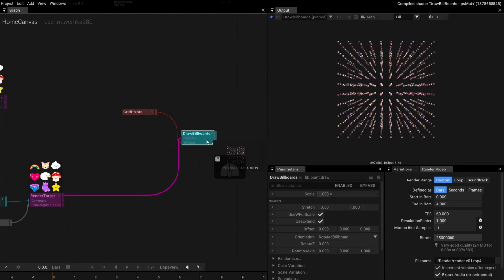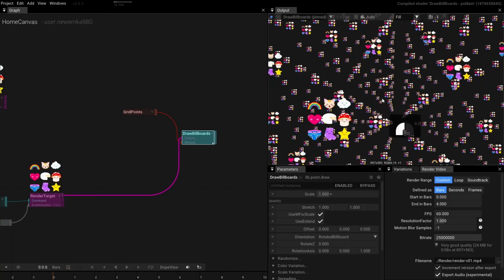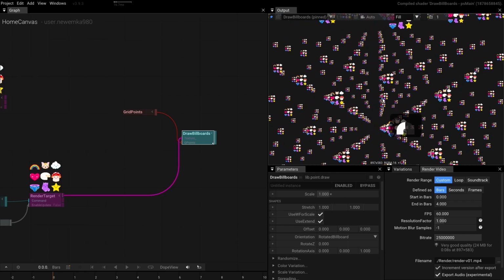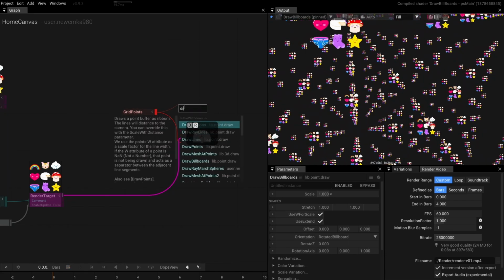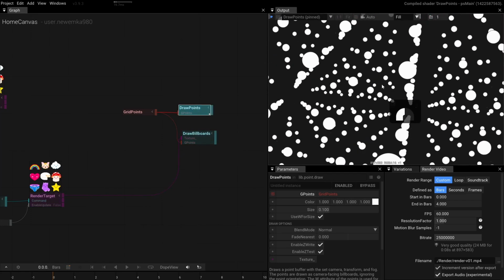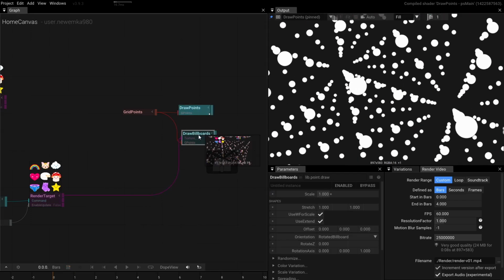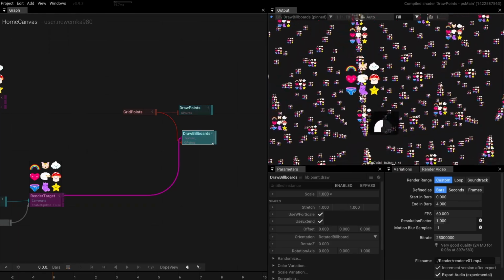Let's pin DrawBillboard and now we see this. If I zoom, we see that each point of the grid point draws some points along like this. So in the place of each point, with DrawBillboard and texture, we get the atlas map.